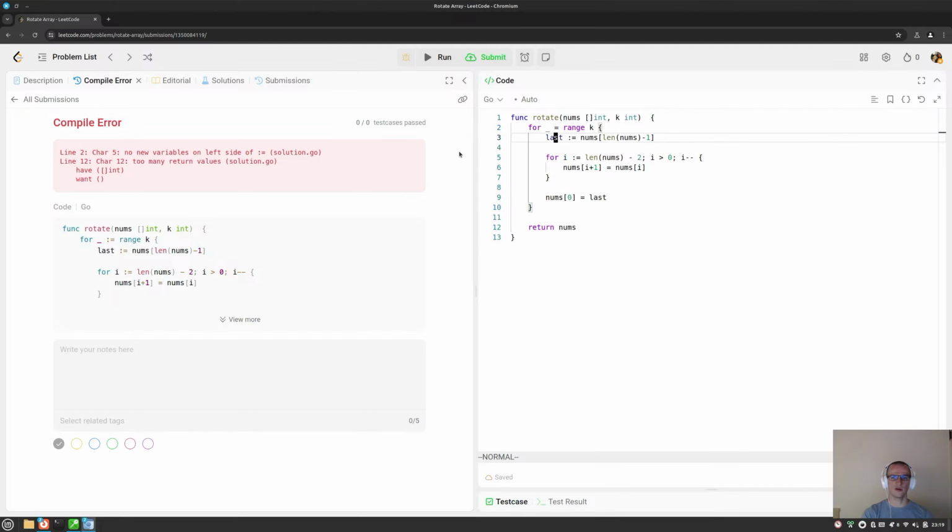Too many return values. Okay, like this.